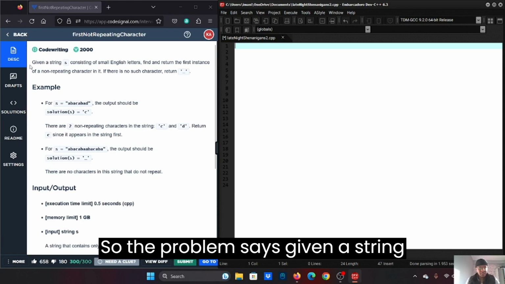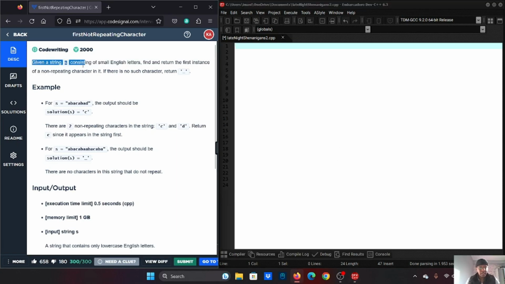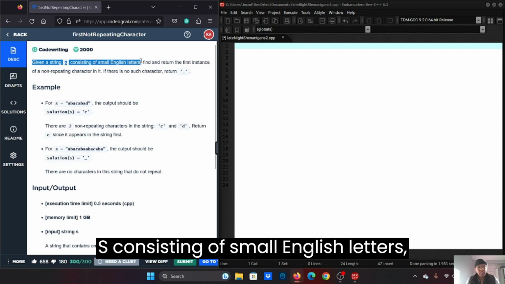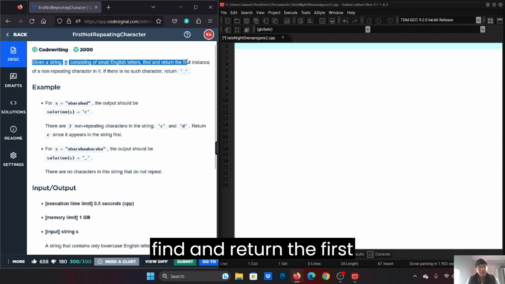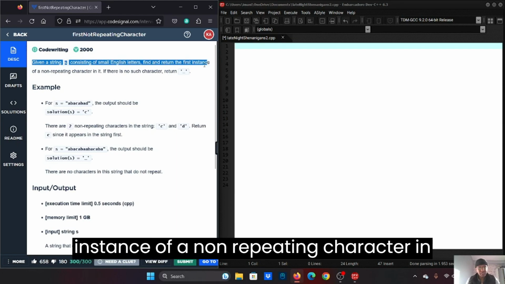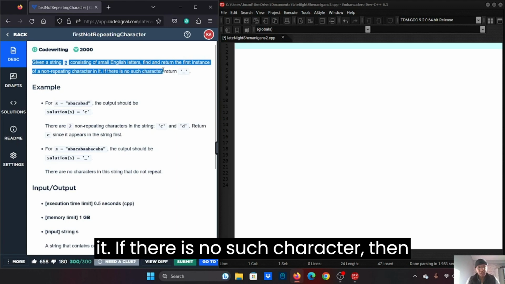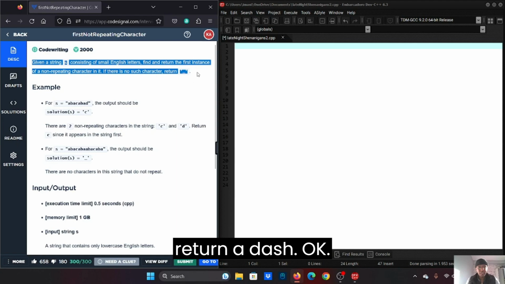So the problem says, given a string S consisting of small English letters, find and return the first instance of a non-repeating character in it. If there is no such character, then return a dash.